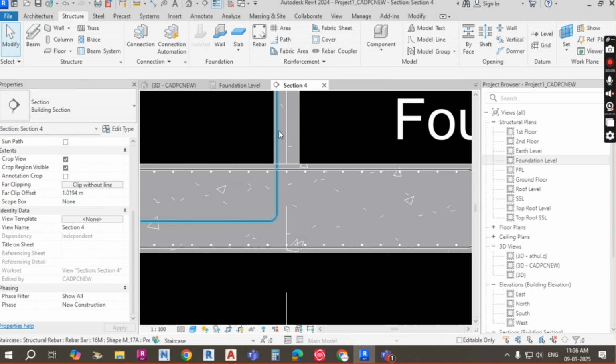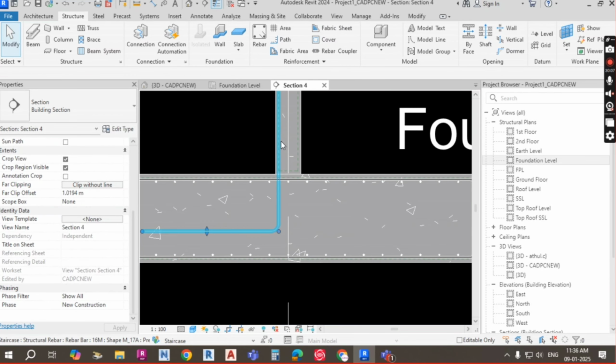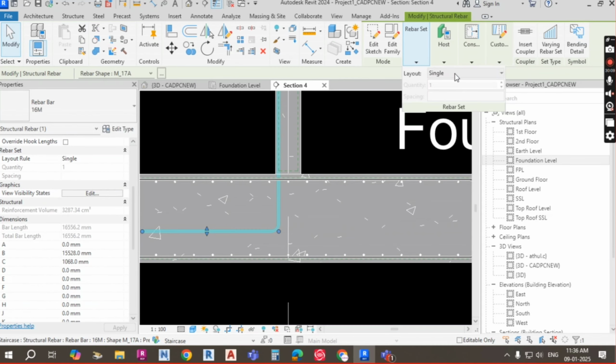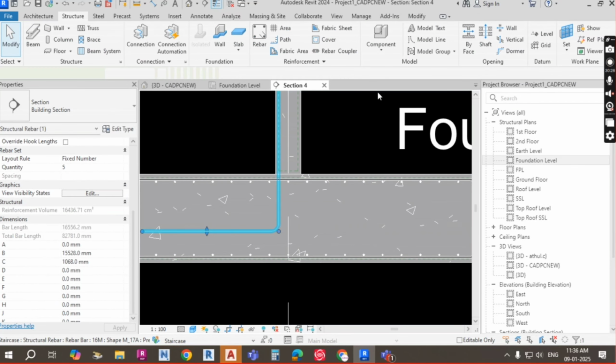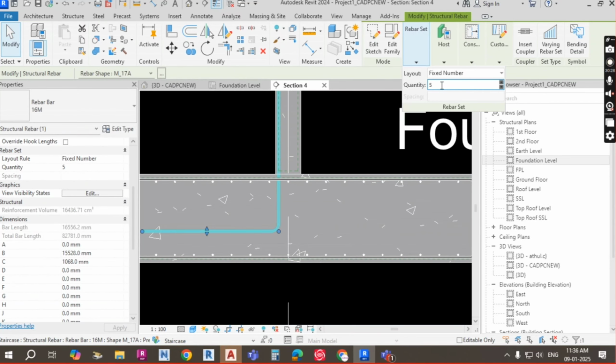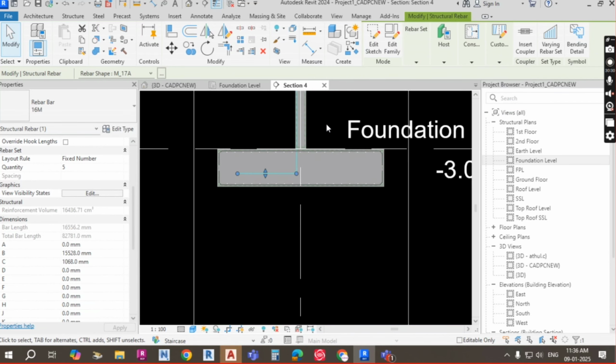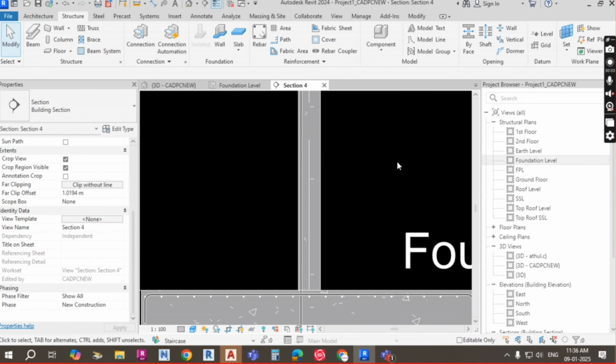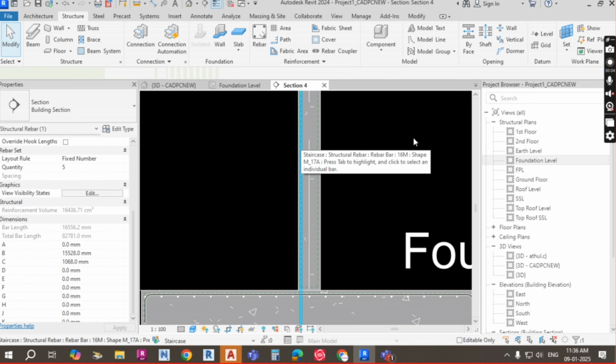So again the other side also you will require. So first you just click this bar, and you can see here the single bar. Now you have to go to maximum spacing. Okay, so you don't know the spacing between the bars. They have given some number, 10, so you have to go fixed number, and you have to place 5 here, because on one side 5 bars you require. Am I right? So 5 bars, you can see if you are placing 5, so 5 number count is going to be counted.